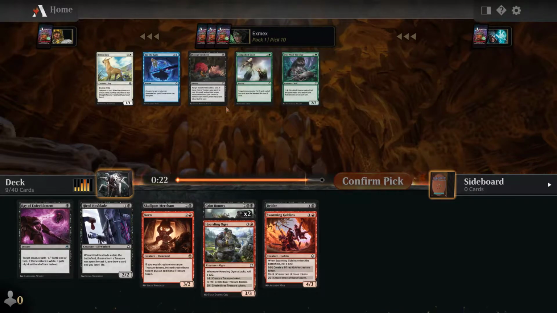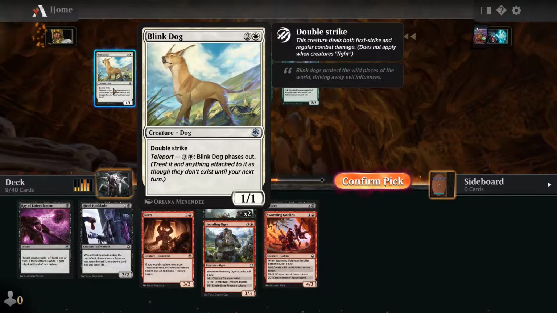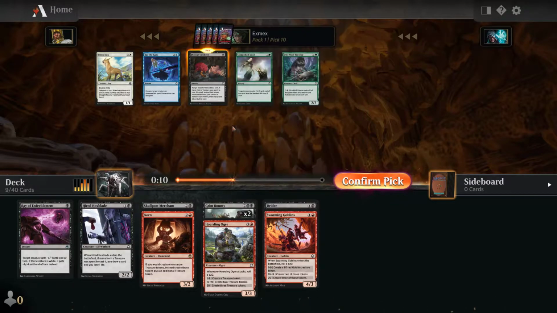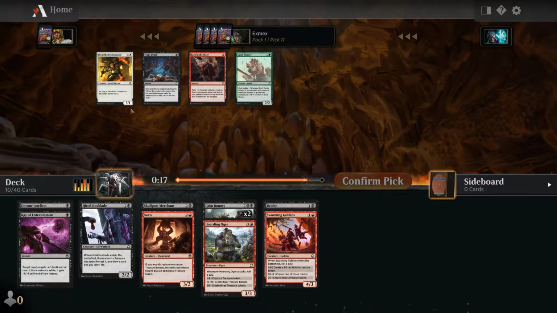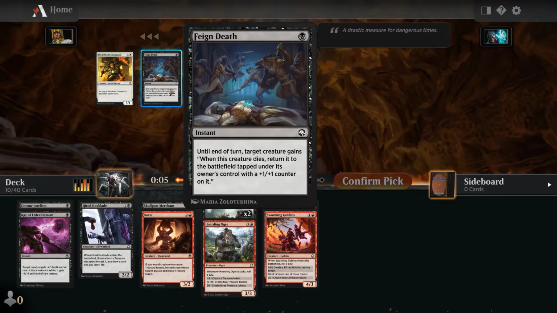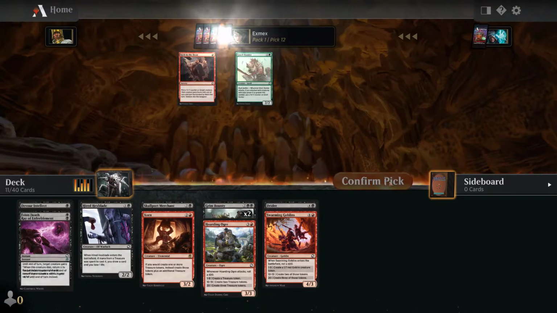Okay, Goblin's fine. It's nothing in our colors really. Guess we could pick up Blink Dog. Actually, Blink Dog's ability is not even that great. Devour Intellect could be good if we end up getting a lot of treasure. We basically get to pick their best card and get rid of it. Maybe. Okay, Kick in the Door. What does this do? 1-mana sorcery, but a +1/+1, gets haste and can't be blocked by walls. Venture. That's a lot of stuff. So basically, +1/+1 haste. The wall thing doesn't matter that much. Maybe Feint Death is better. We get to save something.